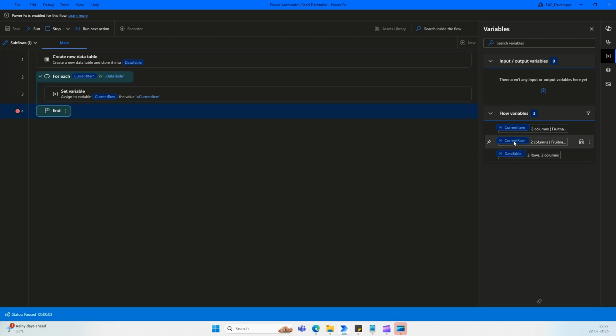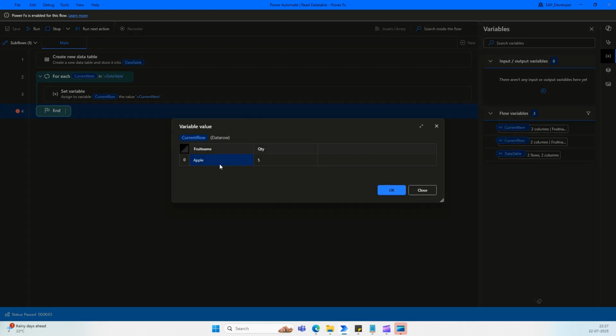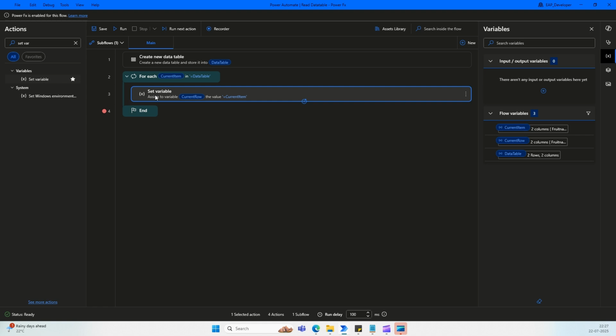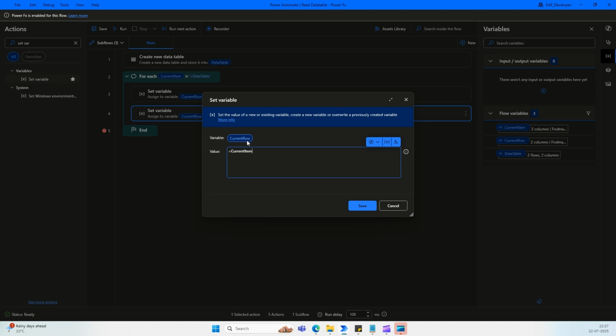You can see here the current row has the data row. So how can we read this? To read this, we have to use the index. I will keep this variable as current value. Then you have to use index, then the current item.